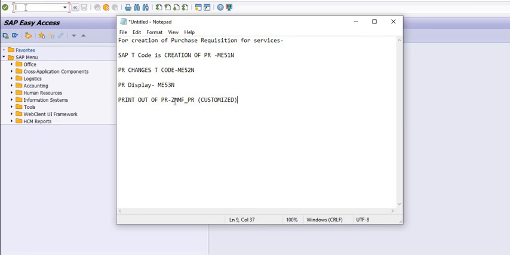And this is a very easy process, because creating a purchase requisition will hardly take 5 minutes. SAP is a global software, used in more than 160 countries, and through SAP you can track each and every document very easily throughout any premises of your company.